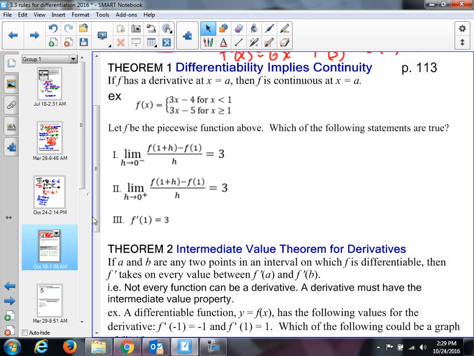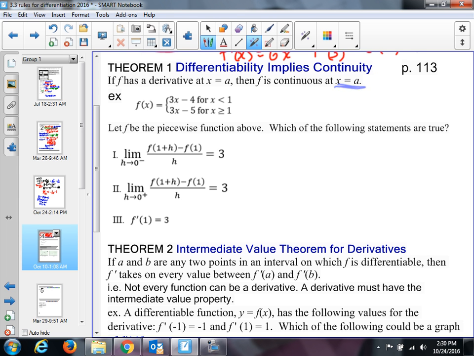So I'm going to scooch up a little bit. The actual part from 3.2 that I'm revisiting, the previous section, is this continuity stuff. Theorem 1, differentiability implies continuity. So let's take a look at this example here. And I didn't want to do it before because we didn't know how to do derivatives quickly, right? This whole x cubed's derivative is 3x squared stuff. So if the function f has a derivative at a, in this case 1 maybe, then f is continuous at x equals a. Now, x equals 5, or whatever number we're talking about.